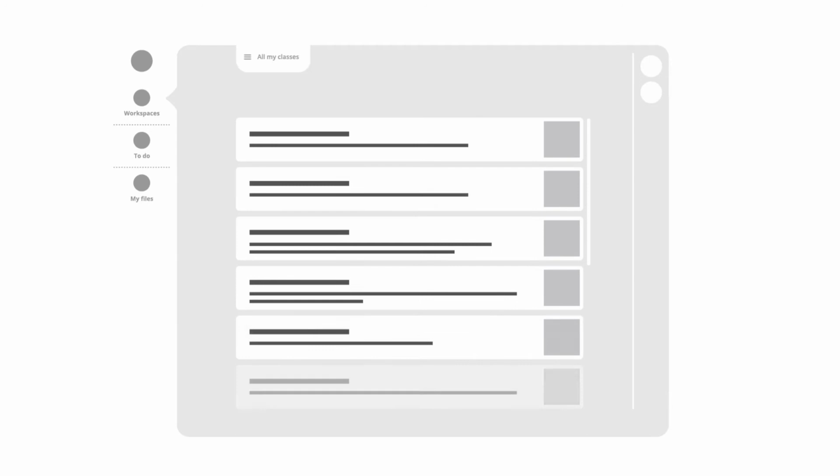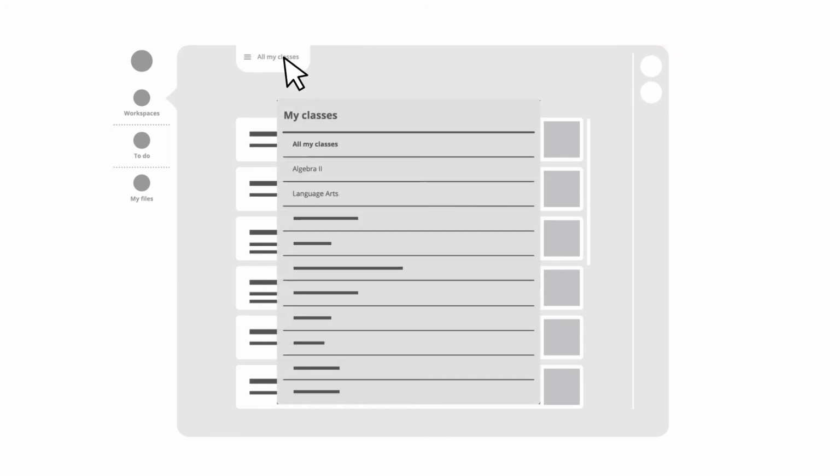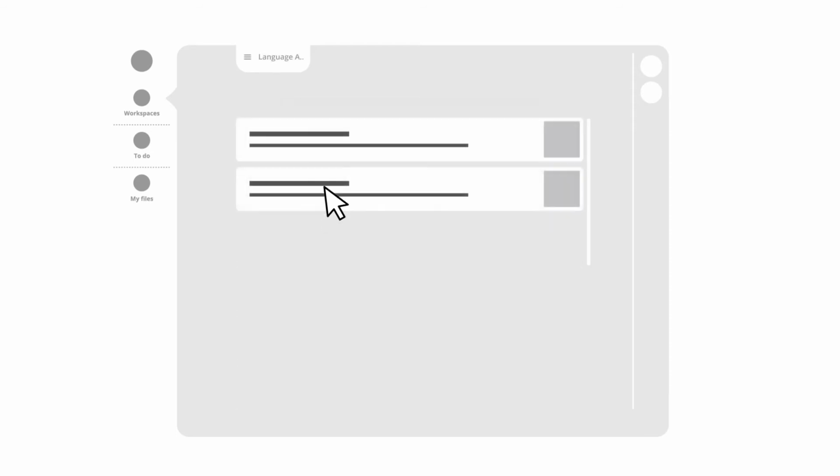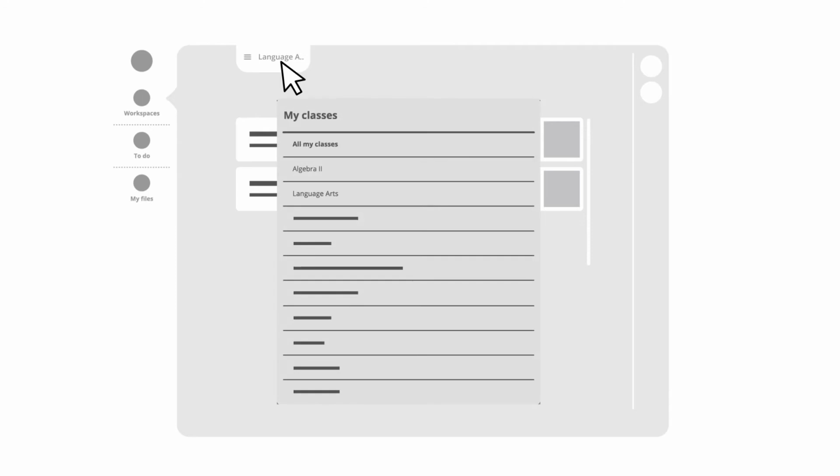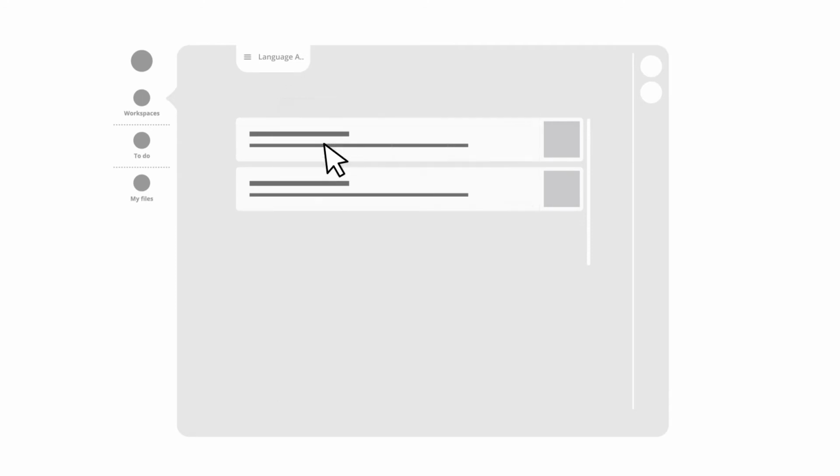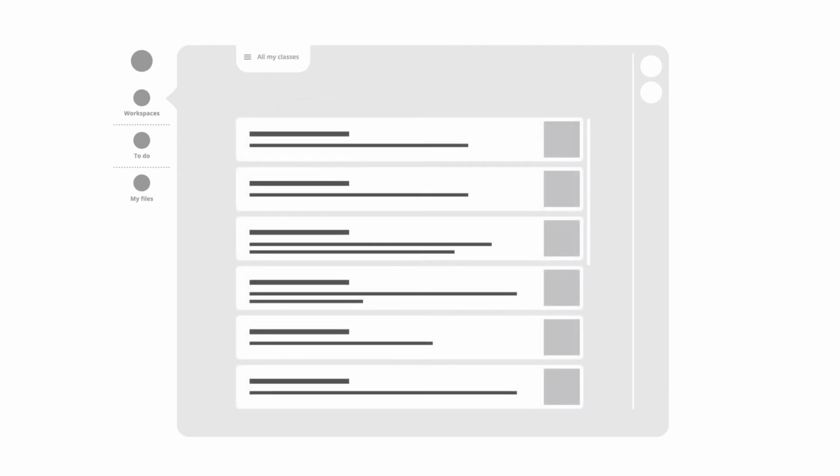Hāpara Student Dashboard is designed to be extremely user-friendly for learners. It's a flexible platform because there are lots of ways for learners to customize what they see here. At the top of the page, learners can click on any of their classes or subjects to view information for only a particular class, or they can view all classes at once. It depends on what works best for the learner.